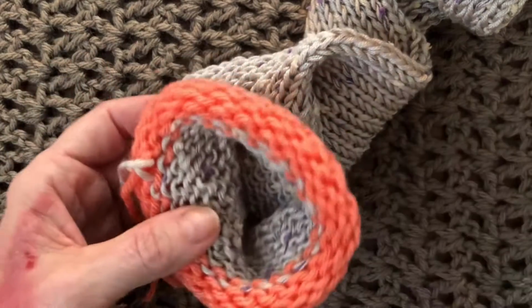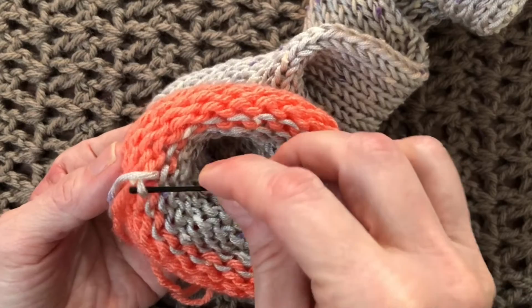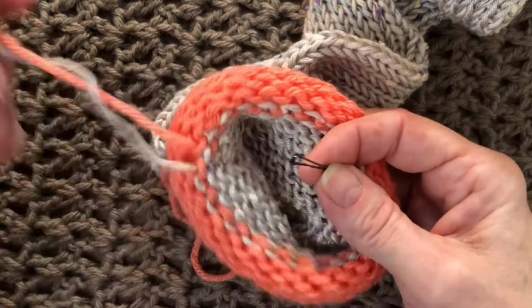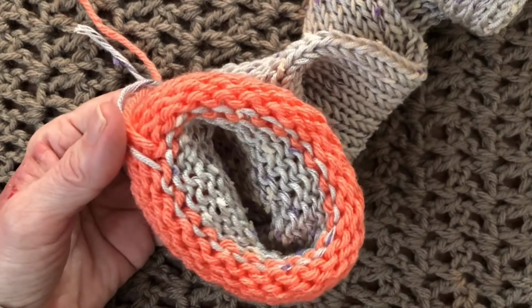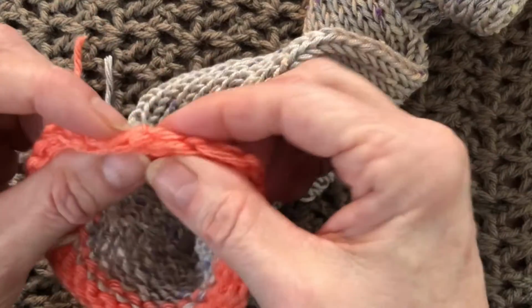All right, so we have it off the machine. We've given it a little stretch lengthwise and widthwise, just to line up those rows and soften it up a bit. We're going to undo our little knot. I don't know which end I grabbed. It could be the front, it could be the back. We'll find out. Well, I can just unroll this and I'll tell you.